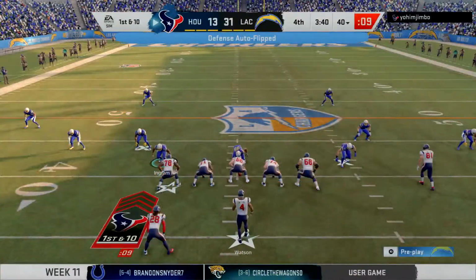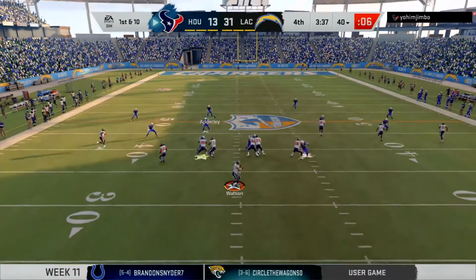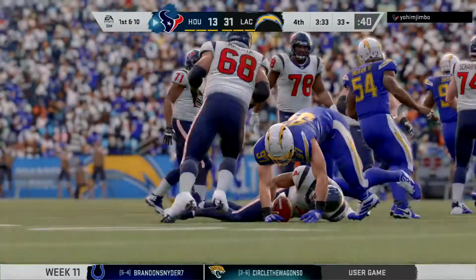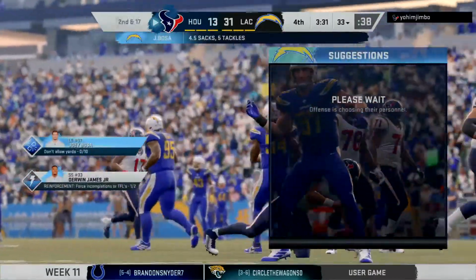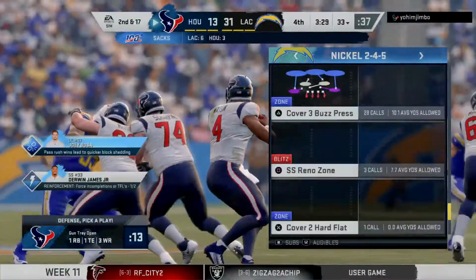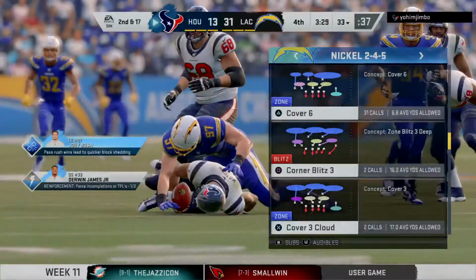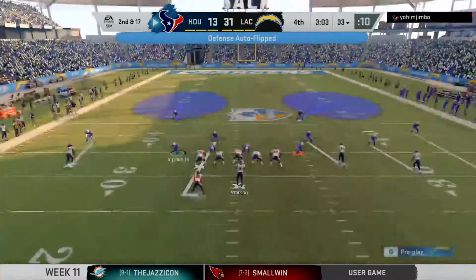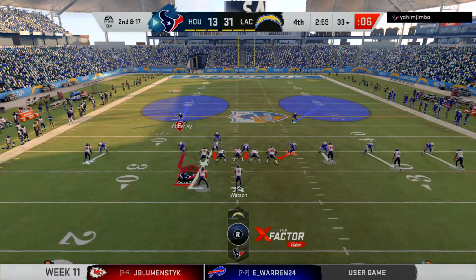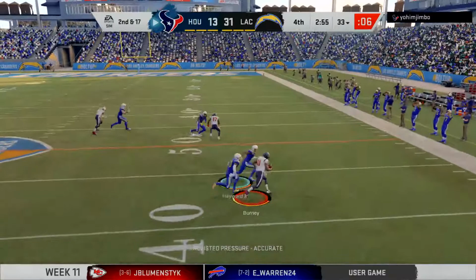Watson now 14 out of 17, 82%, and it's 1st and 10. Here's Watson. Nowhere to escape, and he goes down. Joey Bosa in there to get him. Sack number 14 for him on the year. We've been around this league for a while, and many coaches never pull their starting quarterback, almost no matter the situation. In this case, though, I think he's got to make a decision. He's taking a pretty good beating out there. Yeah, and with the deficit, maybe not wanting to risk an injury.